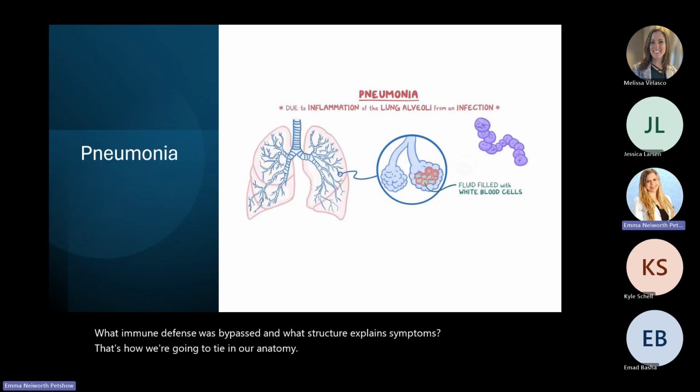So our review on pneumonia: it's an infection-driven inflammatory process of our alveoli. Our defining feature for pneumonia is intra-alveolar inflammation, so inflammation inside our alveoli. This leads to impaired gas exchange on a structural level. This occurs when our alveolar spaces that should be filled with air become occupied by fluid, immune cells, fibrin, and even red blood cells in some cases if we see hemoptysis.